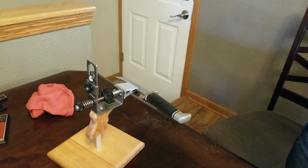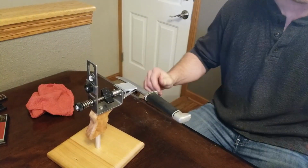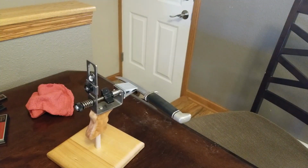One moment. Sorry about that. Thought I could hear my dogs barking at something. Anyways, I also realized I forgot to knock the burr off. And I left the stone over here.